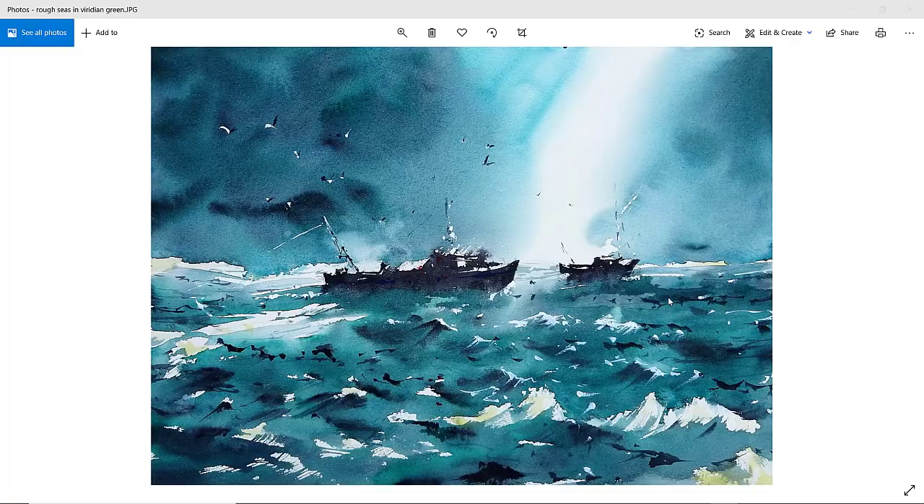This time was totally different from usual — we had to be a little bit imaginative, come up with our own composition. Primarily it comprised of mainly a focus on the sea. This is actually a promotional painting I did before the event, just thinking up an imaginary scene, a couple of fishing boats, a rough sea. I'm going to shortly show you a few other practice paintings I did before the event, and then my live painting, before we go into the attendee paintings. So the first few paintings you'll see are mine.